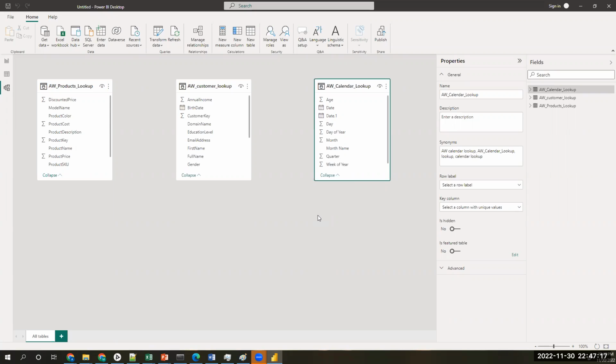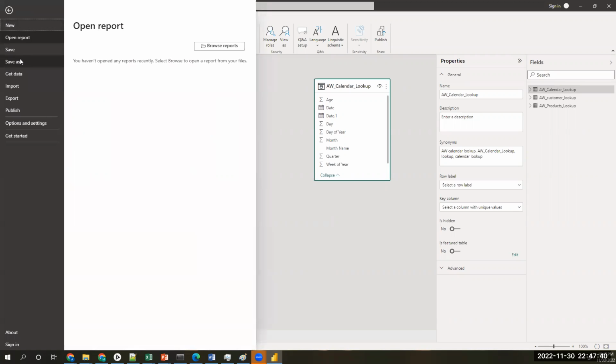Sir, can we save these new files, where we changed and added some more columns? Yes, you can save them. Now we did all these operations, right?